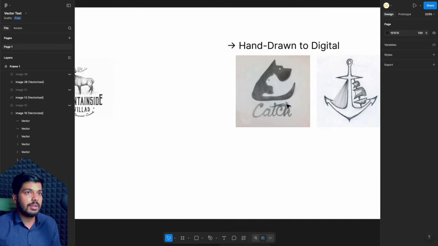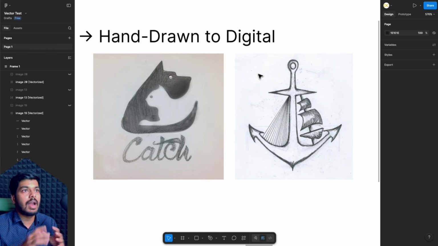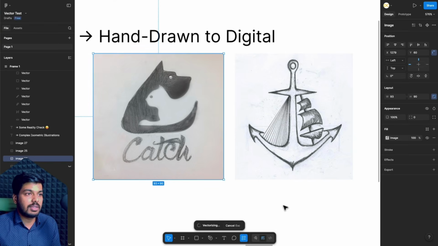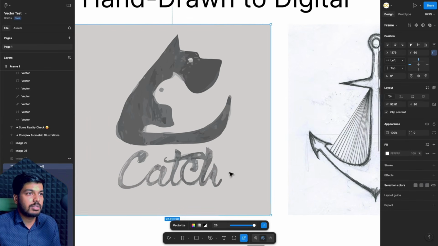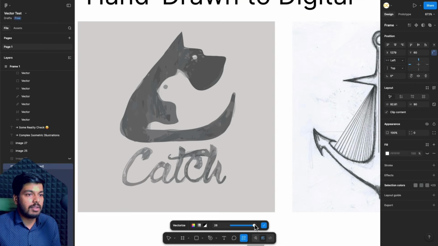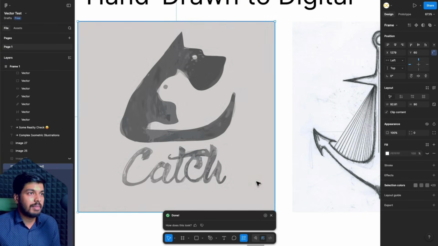But let's move on. And here is another use case, right? So hand-drawn to digital is something that designers often work with, and they prefer to go with Illustrator and stuff. So you sketch it on paper and then you bring it to Figma, and then you want to vectorize it to use it as a baseline, right? So I just try to vectorize this, and this is what it's providing, right? So what we can do is click on the black and white mode, and this is how it comes. But if I try to reduce the number of colors, this is the kind of output that I'm getting. So it is kind of losing a lot of the details, not a pretty good job. But we could also try to make some tweaks to the image.